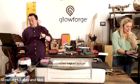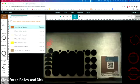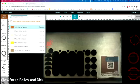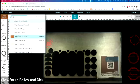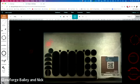All right, next part of the prints. I'll keep this moving. This time I won't print two of them by accident, but I've got our thick cherry plywood in here right now, and you'll see up in the top left-hand corner, the software automatically detected what's in there based on that QR code. If for any reason the QR code was destroyed, let's say we cut through it because we're using all of our material, absolutely feel free to do that, by the way. We can come into here and we can start typing cherry, and we can find thick cherry plywood in the settings menu anyway.